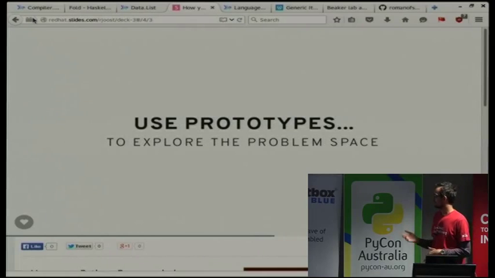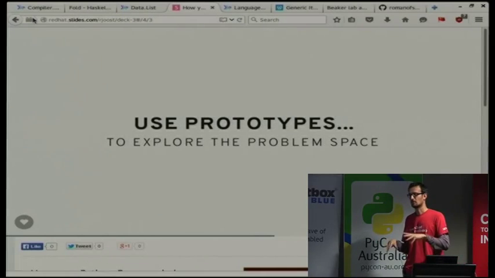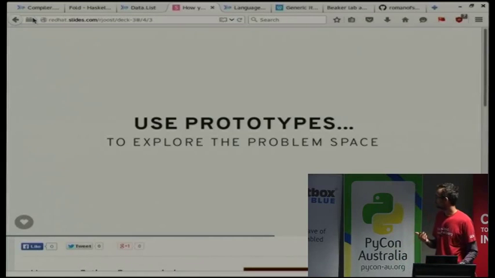So that basically brings us to, when we talk about an unknown problem space, building little prototypes to explore different directions in that problem space is a really good thing to get started and get a little success story out of it.